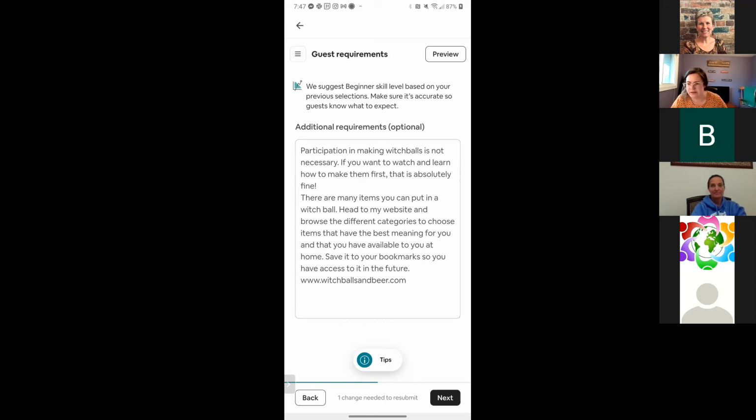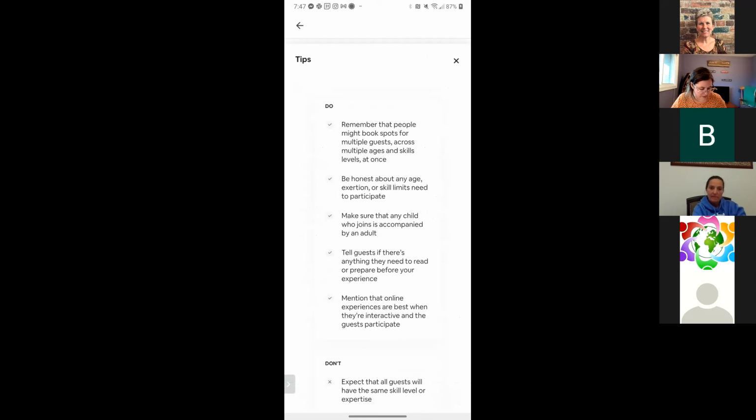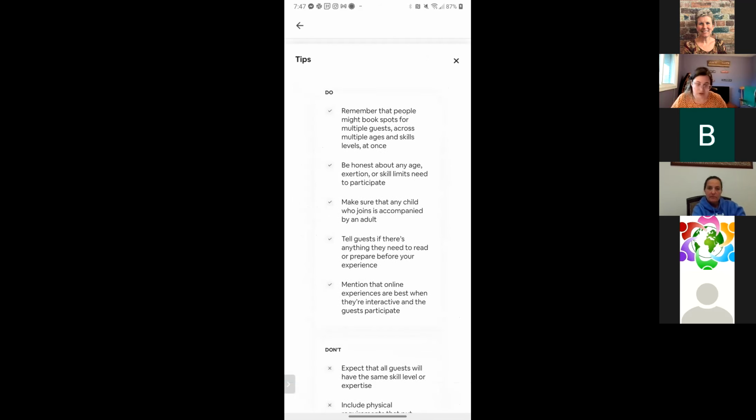I think for the most part, everyone who's here wouldn't necessarily need this part. Just going to pop open the tips here to show what this is, remembering that people might be booking for multiple people at once. You've got the event planner of your friend group who's going to book for everyone. So making sure that all those details are there. Being honest about who should take this, because that's really important coming back into reviews. You don't want to kind of fudge it and then someone comes back and says, this isn't accurate and this was not enjoyable for me.